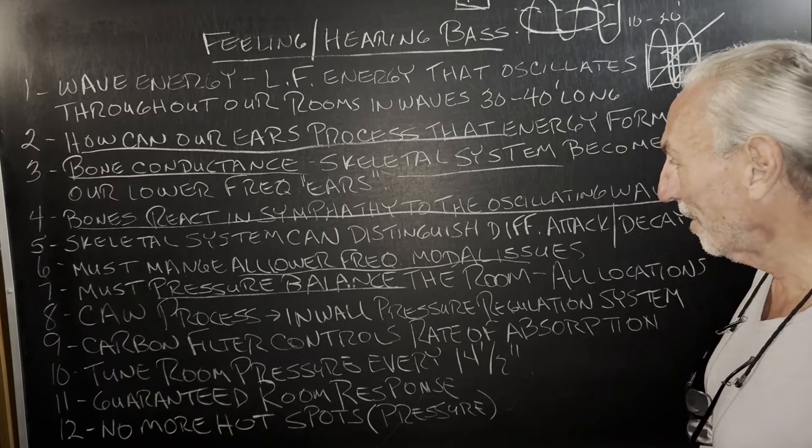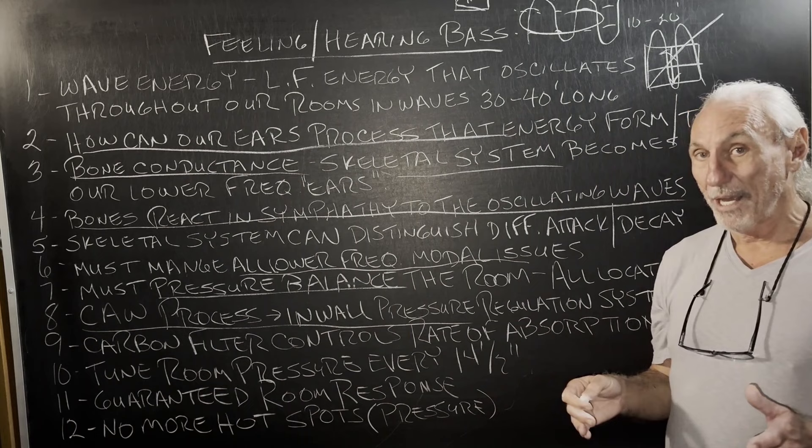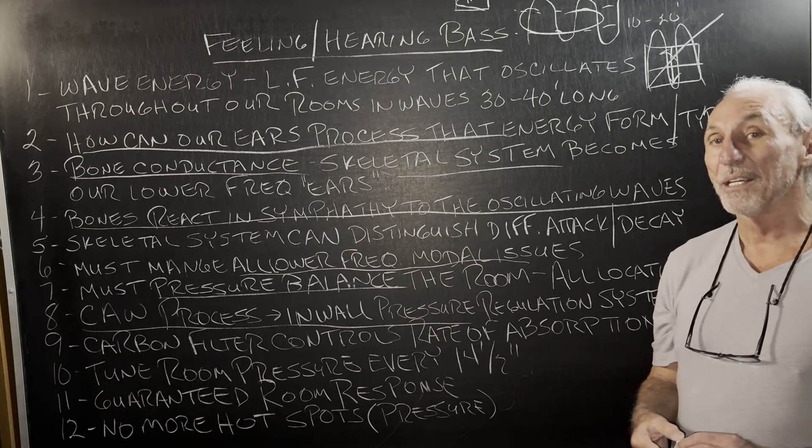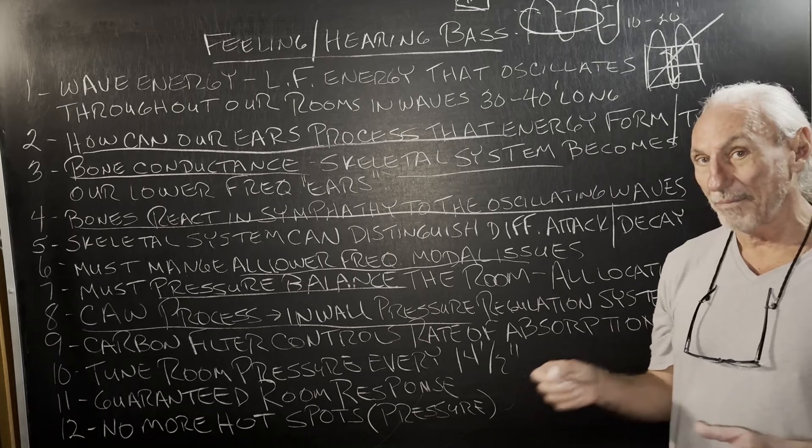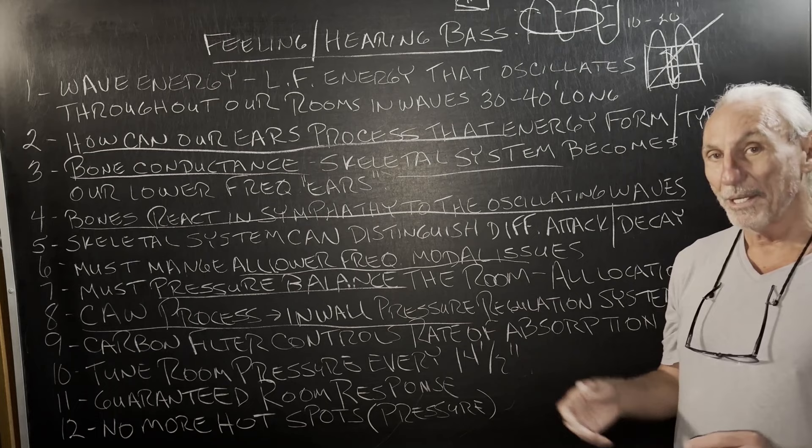So this is why I designed the CAW. Frame the room out with two by twelves. We need that 12 inches of depth. You notice 12 inches is the carbon panel depth. 16 inches is the ACDA series depth. Well, there's reasons for that depth because that determines the lowest frequency the unit works at. So with a two by 12 wood frame, stud wood frame, we've got 11 inches to work with inside. We get down into 30 cycles with that.